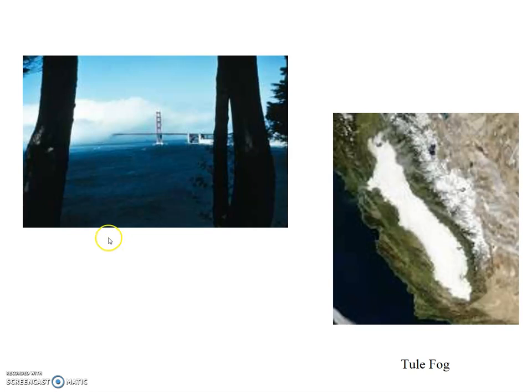In the picture on the left, you likely recognize the Golden Gate Bridge. In the San Francisco Bay Area, our summer fogs are often advection fogs, created when the warm, moist ocean air offshore is blown towards our coast and encounters the cool current that runs along the coastline. This coastal fog belt is thick just offshore and is sometimes drawn inland when the Central Valley heats up, creating a localized low pressure and bringing breezes in from the coastal areas. Again, our summer coastal fogs are advection fogs.